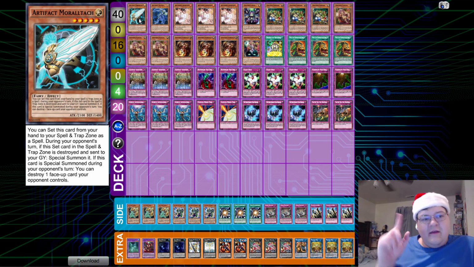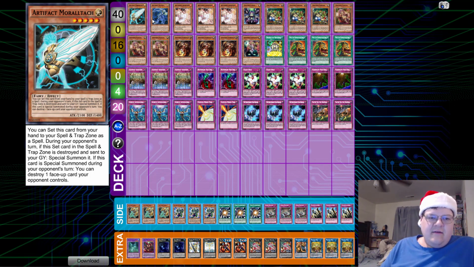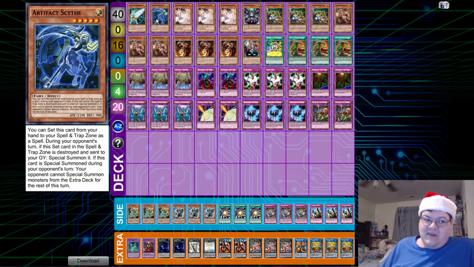So we have the one copy of the Artifact Moralltach, standard non-targeting removal. Also comes out at a 2100 body, which is going to allow you to close games, which is something important to note. Depending on if the format shifts, you can cut the Moralltach and play 2 Scythe. Scythe has enough ability to close games and put you in such a detrimental position that it's insane.